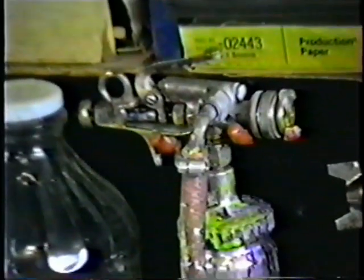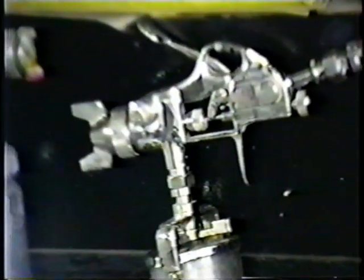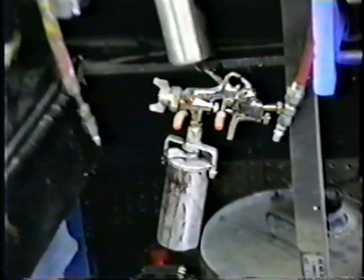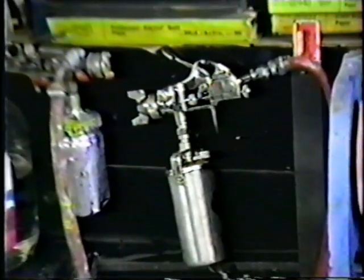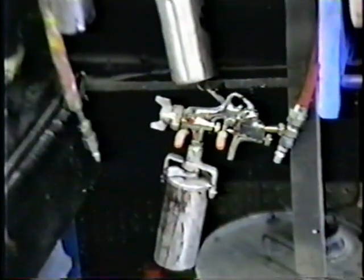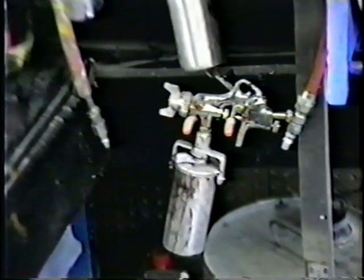This is a DeVilbiss gun. This is really unnecessarily expensive. This is a $19 gun that you can buy from Indy RC. And I believe the other one is Russ Hunsberger's old gun. It was like a $20 or a $30 gun. So my suggestion is don't put anything other than clear in the clear gun. Paint in the paint gun and flake in the flake gun. Three guns and you're pretty well set for life.